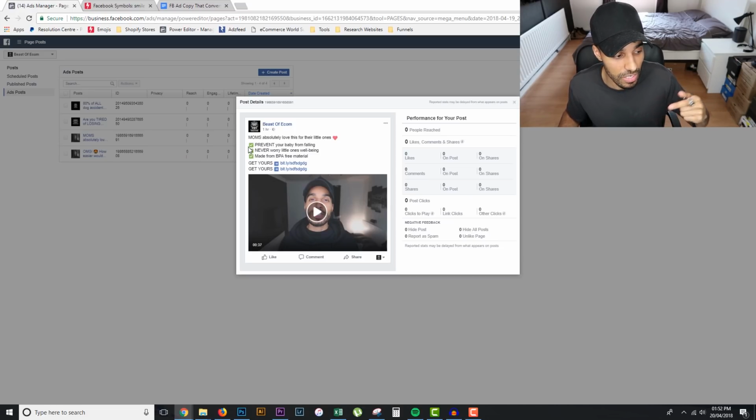As you can see, I've used emojis as well. Prevent your baby from falling. Never worry about your little one's well-being. Made from BPA-free material, something like that. And then a big massive get yours with the link. Okay, I'm using emojis. I'm calling my target audience out. I'm listing the benefits of having the product, and I've got a big click now button. This one's using a video.